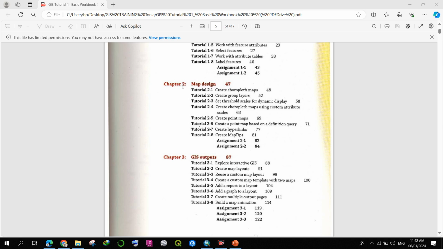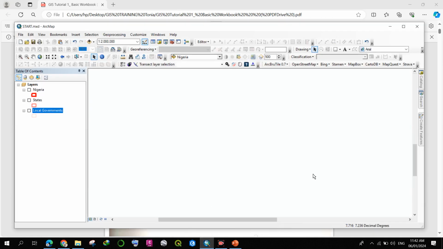I'm going to add what I know to this content also. But basically what we are dealing with now is map design. We are done with the introductory part. Now we are going to the mapping aspect. Now you go to your ArcMap. You're familiar with this already. I assume that you have your menu bar, the toolbar, table of contents, display window, the layout modes, and the system toolboxes.